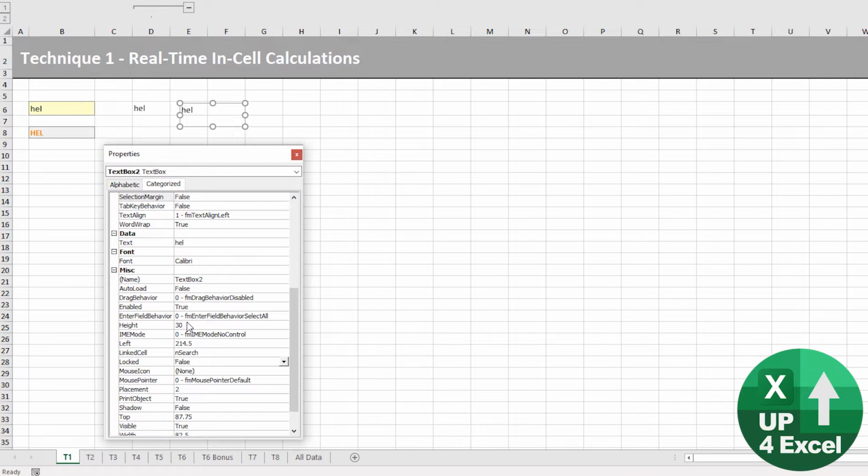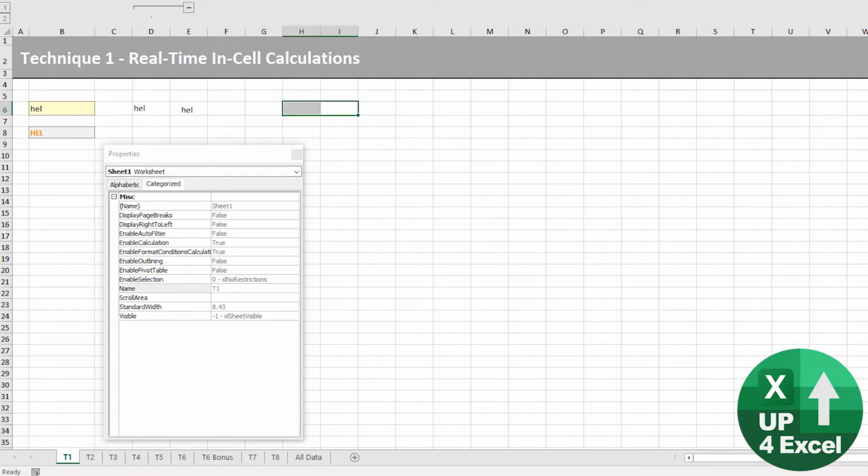Because if you make it exactly the cell height, when you go in and type in it, you'll see that, well, I'll do it here just so that we come out of design mode. When I click in there, it whites out the background. So it's no longer transparent when you click in it. And if you've got it exactly on cell borders, it will cover up those borders and be obvious. So that's just a few points. But the key point: a text box linked to a cell makes all the calculations based off of that cell happen in real time.